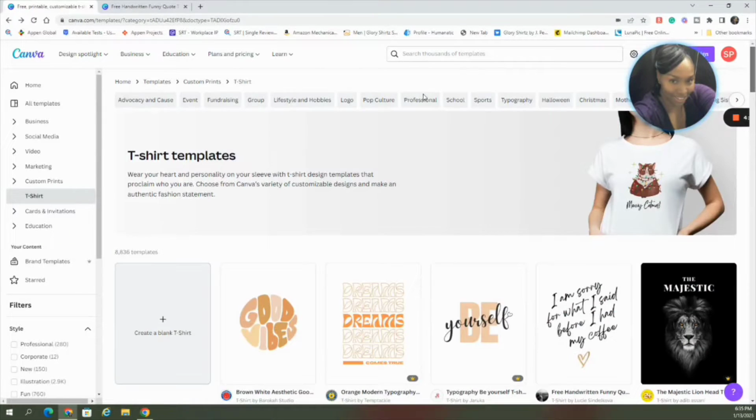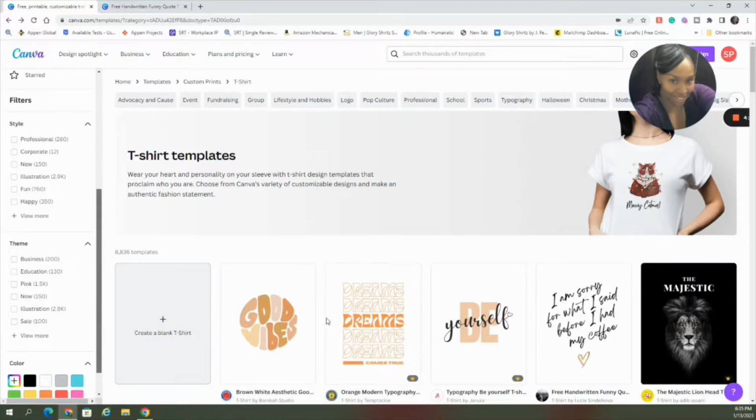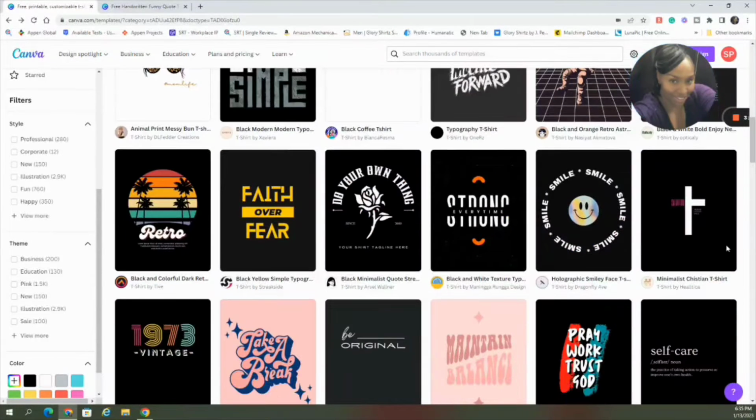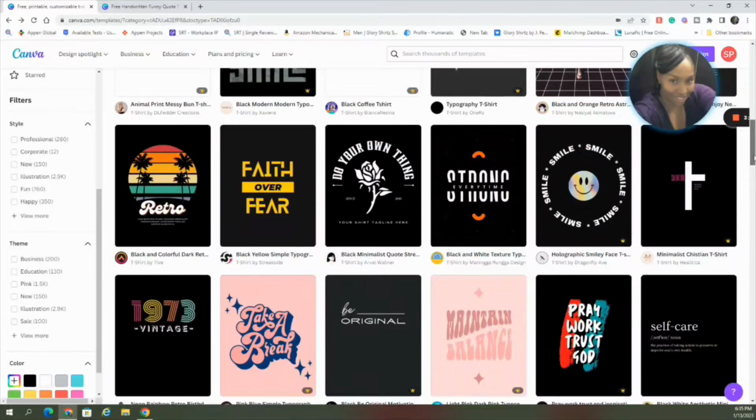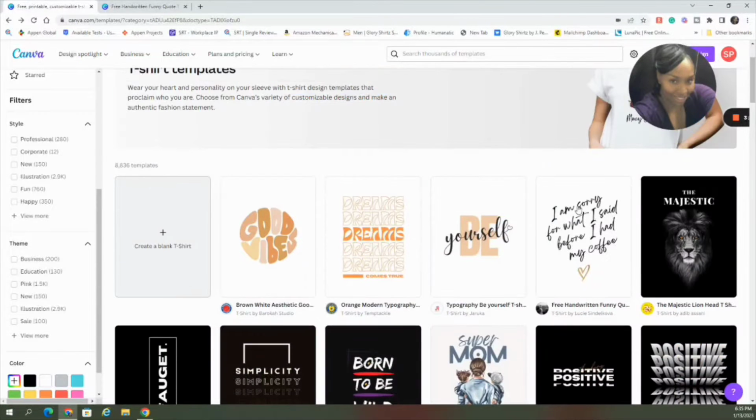You can go over here and look at all of the different themes that they have and scroll down. All the ones that don't have the little crown are free. Oh, this one has a crown, but this one doesn't. Let's keep it simple and go to the one here at the top. I like this one because it has a little coffee and information there. So we're going to click on it.